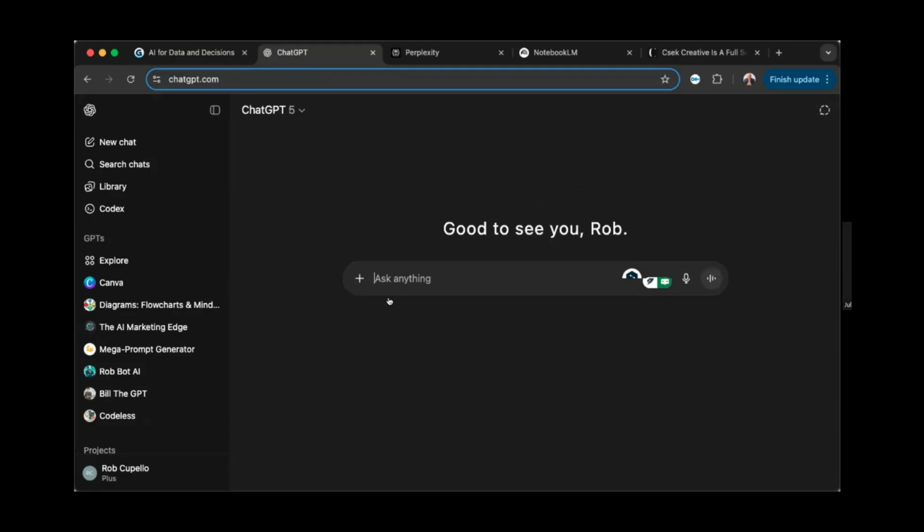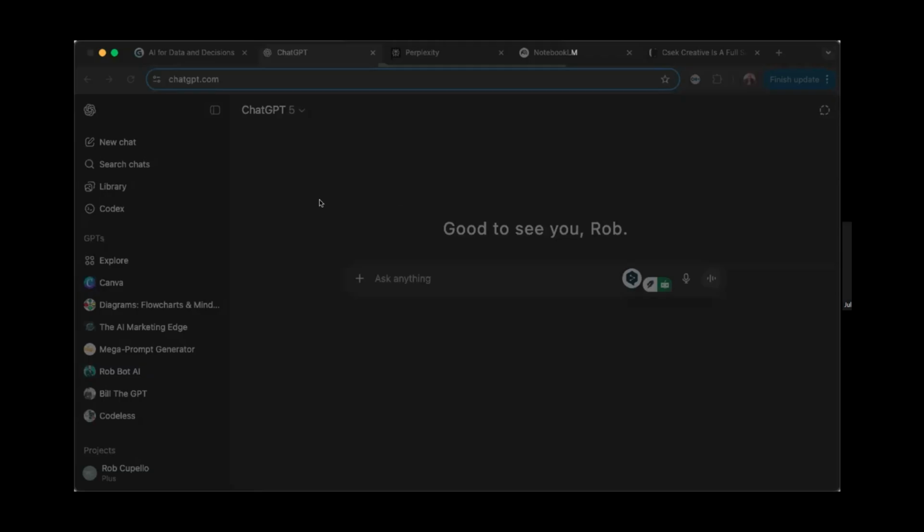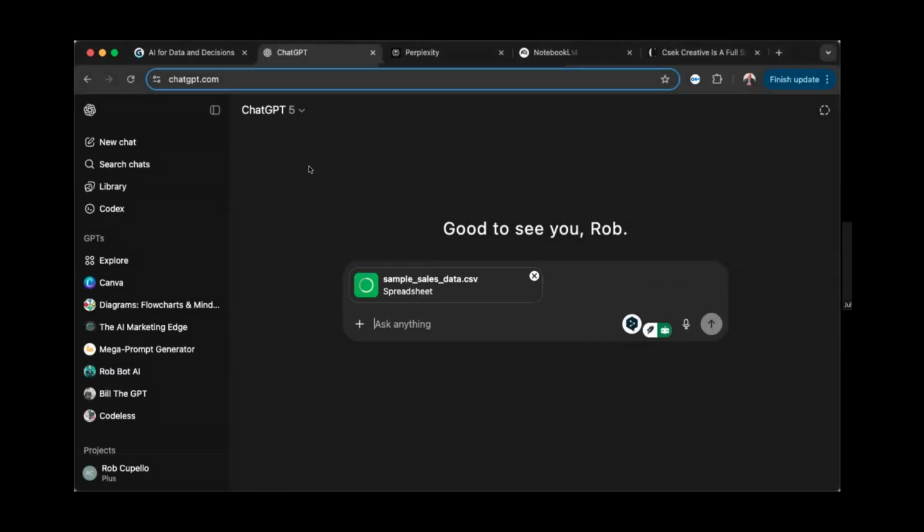Okay, so I'm just going to upload a data set. I have it on my desktop here. It's a real simple sample, I'll show you guys real quick. It's sales by month, product, category, units sold, revenue, and region. It's very simple, but I wanted to have something in there. Okay, so I'm going to load this up in here. There's a little spinning wheel, and it's already loaded because it's a small data set.